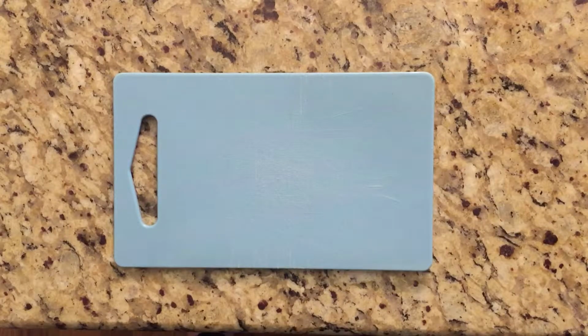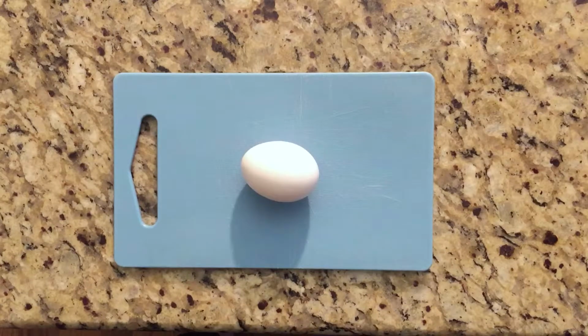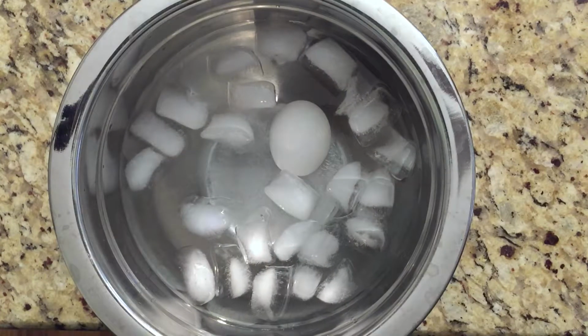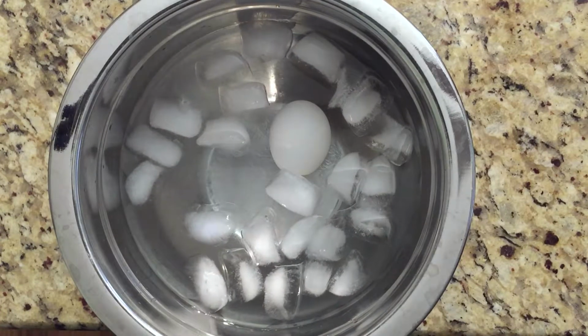When it comes to making a boiled egg, there is practically nothing to the ingredients list. You basically need an egg with a dramatic shadow lighting, enough boiling water to cook the egg in, and enough ice water to stop the egg from cooking any further than you want it to.